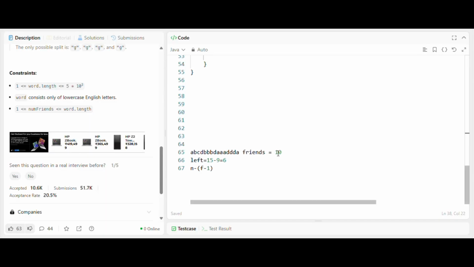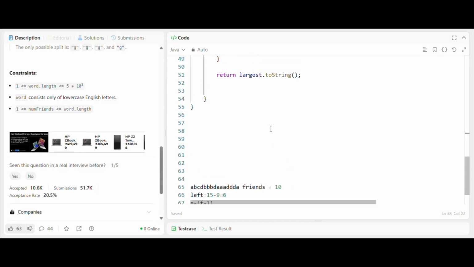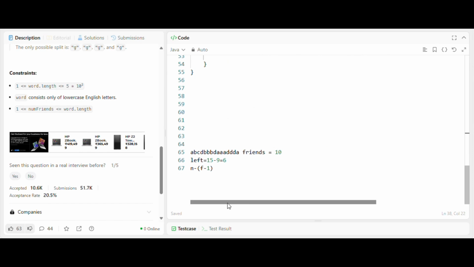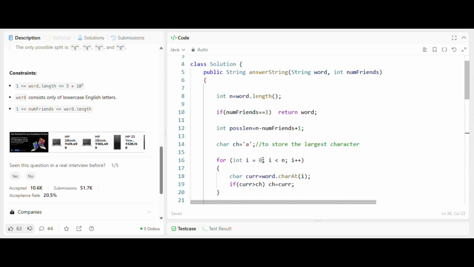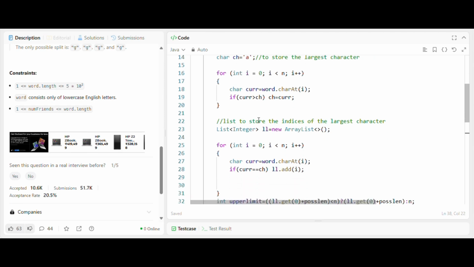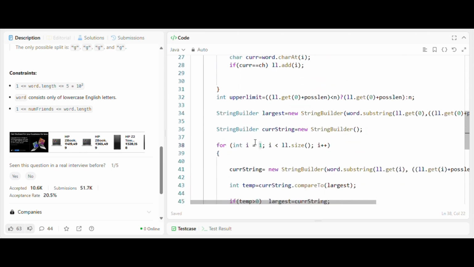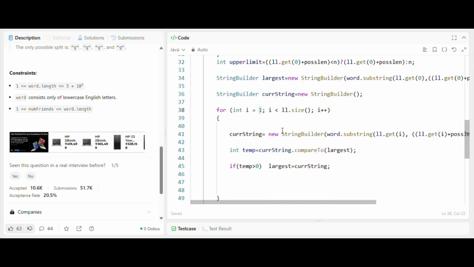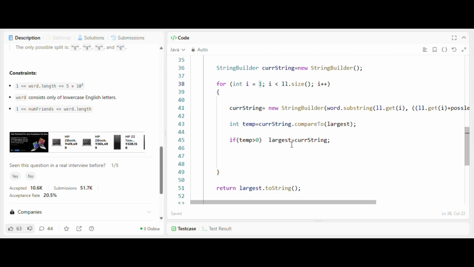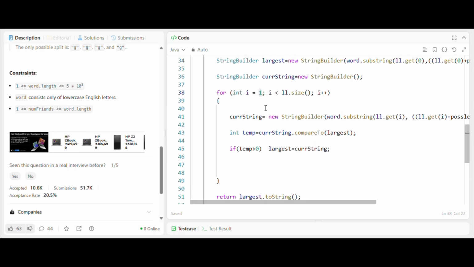So if I talk about my time complexity and space complexity: suppose for this thing, this is O(n), this is O(n). First of all, I'm calculating the time complexity, and for this you get again O(n) at max, because if I have all the characters as the largest character, then it will traverse the whole array.